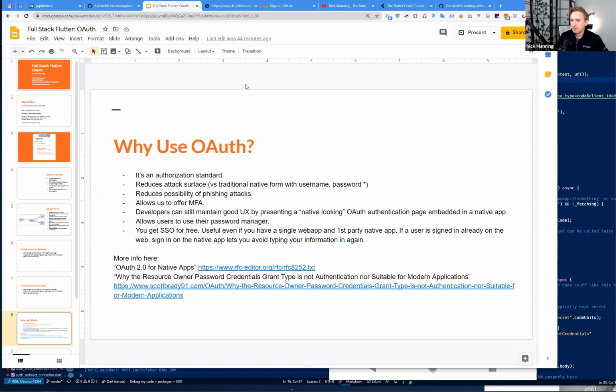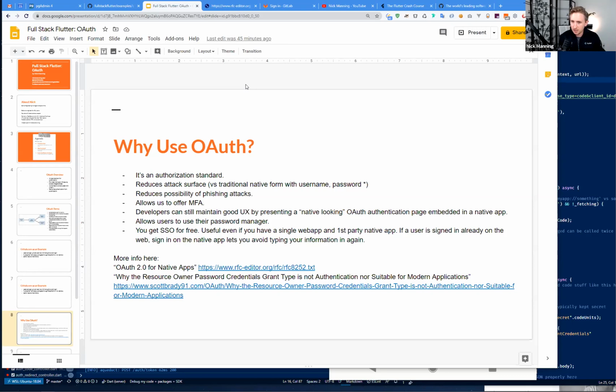Second is because, let's say you're using a Webview on your native mobile app, and I'll get to that in a little bit. There are multiple benefits. When you go through an OAuth flow with an OAuth service, the page where you enter your username and password is hosted by a trusted web app at a trusted domain.